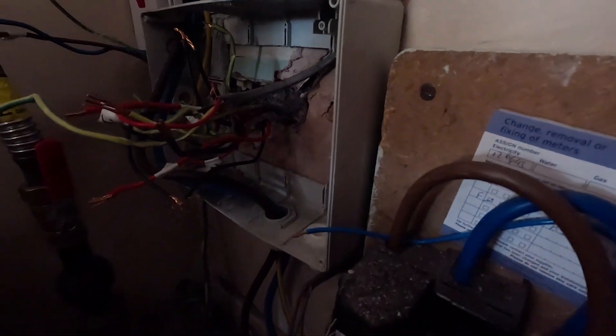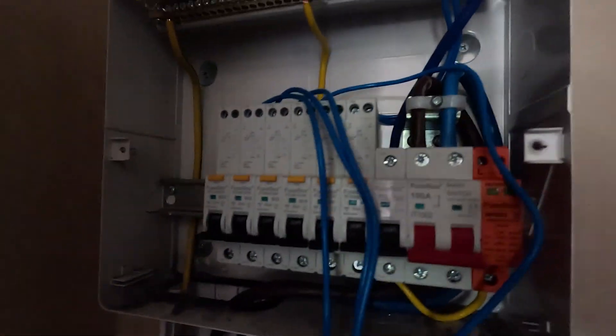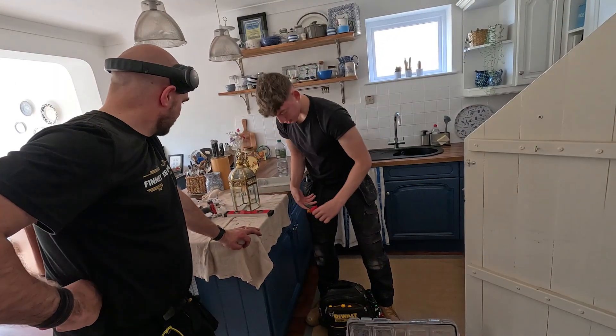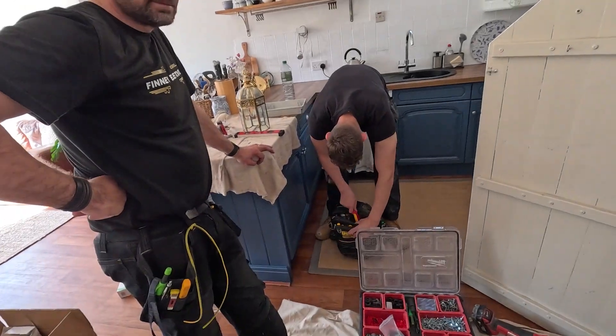Look at that - a nice little lather board, is it? Now look at that. This is cut back out of an adaptable box, and that'll have a lid on. And then look at that - bit of a 4x2 into a box. Kind of stripped that - it'll look dead neat though, wouldn't it? You'll have to send me a picture and I'll add it to the video at the end. All right then, I'll nick Jonah.